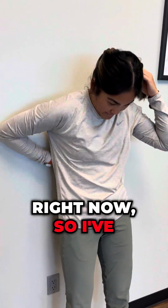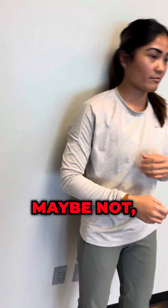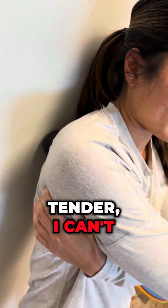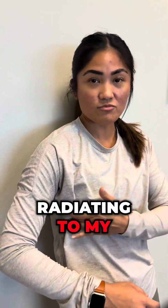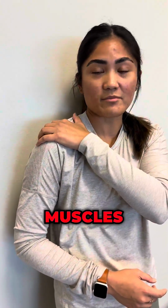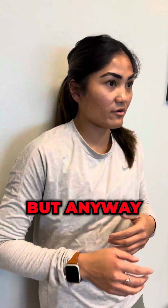So I've got the ball right on the inside of the shoulder blade, and maybe we can get a look at this, maybe not. But again, I'm on the inside part of my shoulder blade, and right there, it's pretty tender. I can feel that radiating to my shoulder. I can also feel it radiating to my chest. So those two things being said, I probably have tight muscles in my shoulder and I may or may not have a little bit of rib stuff going on. But anyway, we're gonna find that spot.